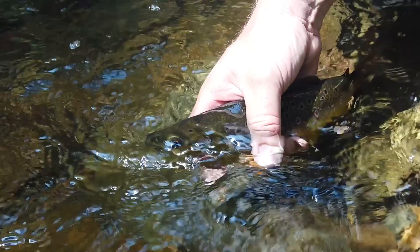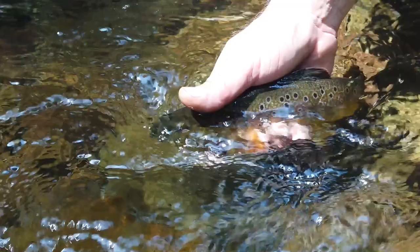I'm Lewis Hendry from Guideline and today we're on the stunning River Lynn. Now this is one of my absolute favourite rivers and it's in a hidden gem here within the southwest region. Now what's special about this river is it's got a very healthy population of wild fish. There's no stocking influence, it's got brown trout, it's got sea trout and it has salmon.